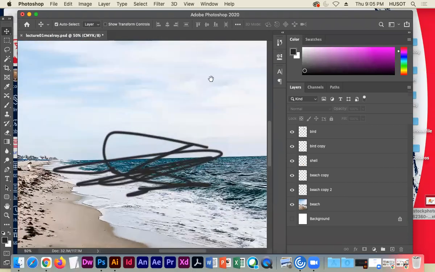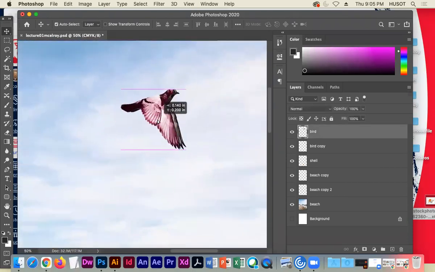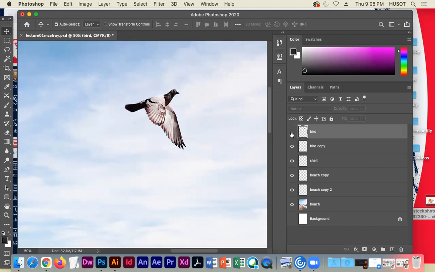So watch this. I'm going to put this bird on top of the other bird. So you see how there's the pink bird? Well, this is actually an animated GIF. If I exported this, I could make this blink as an image. We don't have to worry about that for this class.